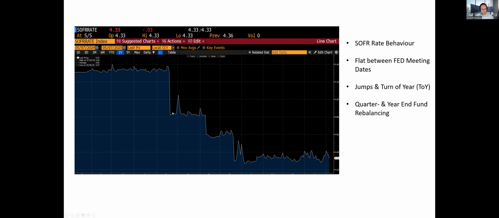And then you'll have jumps on meeting dates where the interest rates are cut or increased, and you'll see a gap down. So you'll see these jumps, followed by another period of flat and a jump, and so on. So you find piecewise constant or flat between central bank meeting dates, such as the Fed meeting dates, followed on decision dates by a jump down or a jump up, depending on what the policy decisions were. Now, on top of that, you're going to see liquidity squeezes and spikes. So if there's a squeeze in the market or a lot of demand on a particular day, you'll see spikes up and sometimes spikes down.